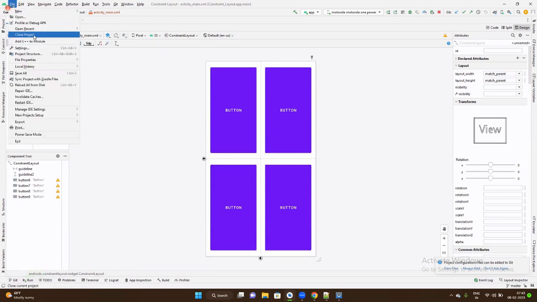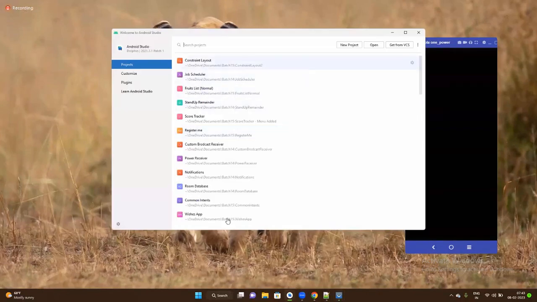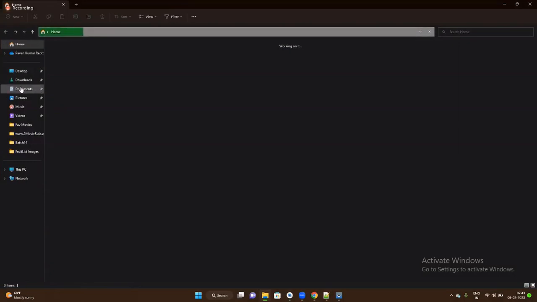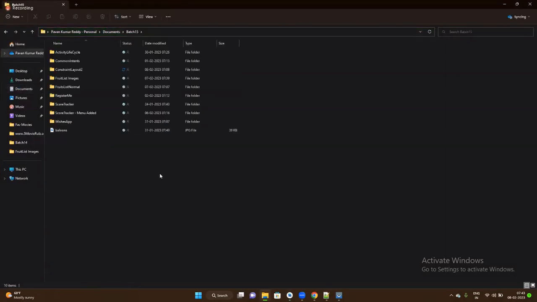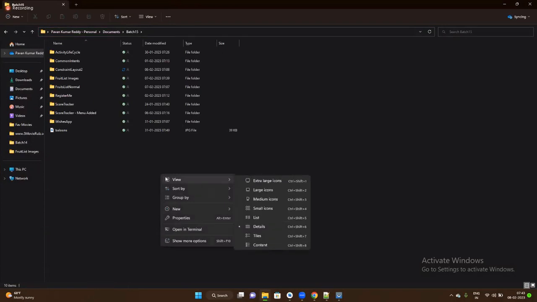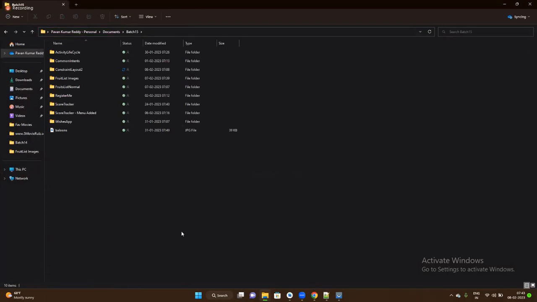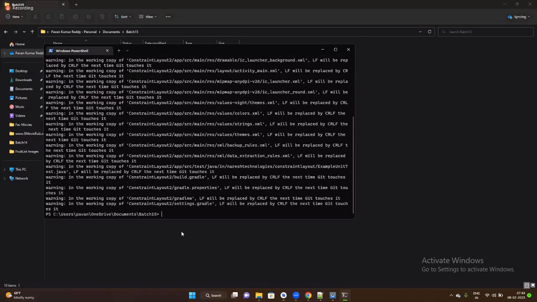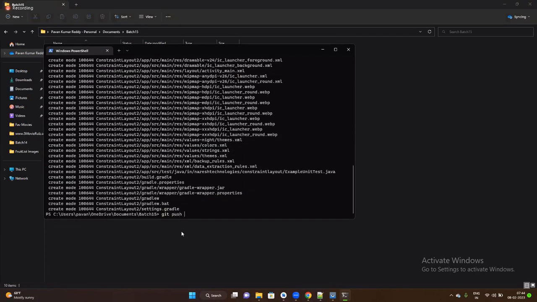Cool. So let me push these changes to GitHub. Sorry, Bitbucket. So we use Bitbucket, right? I'm sharing this code to Bitbucket. Okay, I'm not sure which remote to use.